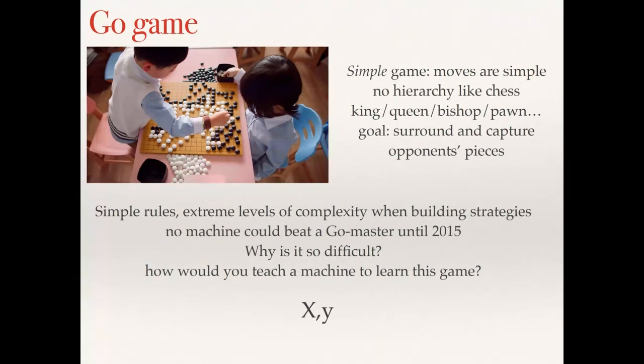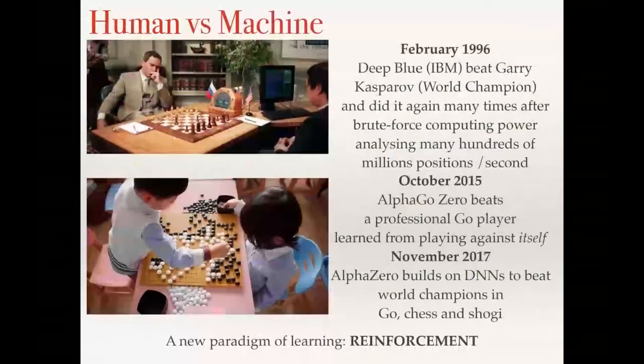And this is, of course, what people did, let me go back here, when AlphaGo Zero beat a professional Go player. What it does is to play against itself again and again and again. Because of course, imagine the dimensionality of this. 19 times 19, you think that there are three possibilities for each of these squares over here. We are talking about around 10 to the 172 configurations that you could have. So we are talking about an enormous amount of combinatorics.